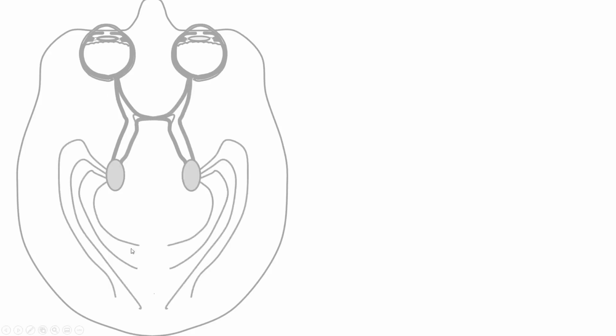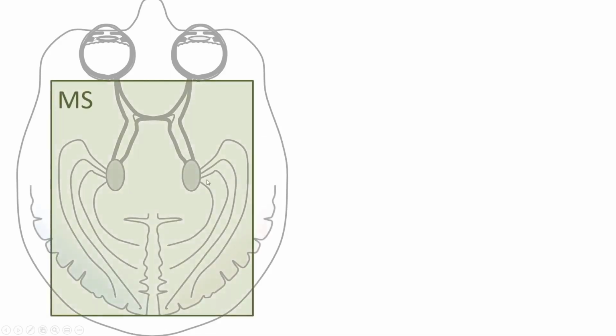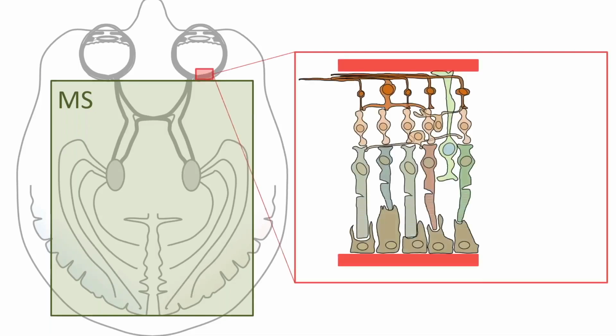If we look at the visual pathways, of course, each eye has an optic nerve which decussates and crosses over in the brain and sends radiations back to the visual cortex in the brain. Multiple sclerosis is a disease that can affect any part of the central nervous system. And so all of these pathways leading from the eye through the optic nerve and back to the brain can be affected in multiple sclerosis. Multiple sclerosis happens to be one of the few conditions where color vision is actually routinely evaluated by neuro-ophthalmologists and neurologists to evaluate for changes affecting the visual pathways.